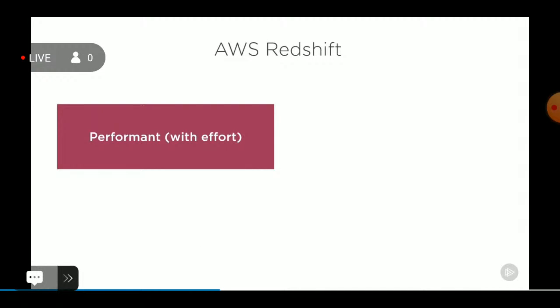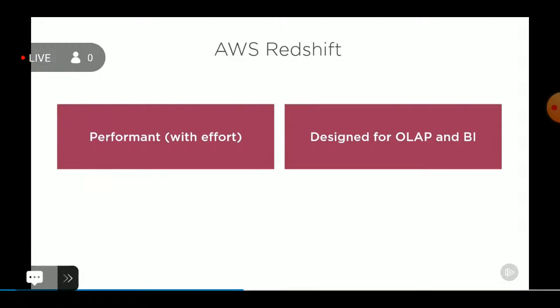Now, AWS Redshift is really, really celebrated for how high performance it can be. Now, while this is a very performant platform, just keep in mind that that's not automatic. We need to know what we're doing as far as best practices go to get the very best performance out of it. Remember that AWS Redshift is not, I repeat, it is not designed for online transaction processing. No, we would use something like AWS RDS for our transactions that we are having the database take care of. This is designed for the analytics, right? So we're going to be doing the analytics processing and the business intelligence type manipulation of the data that's in AWS Redshift.